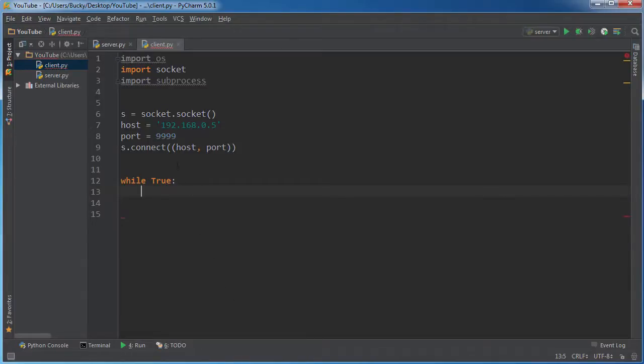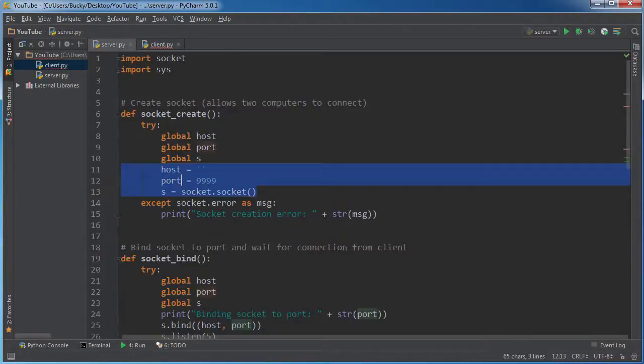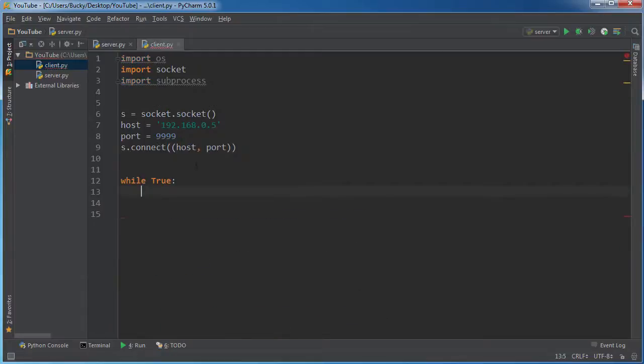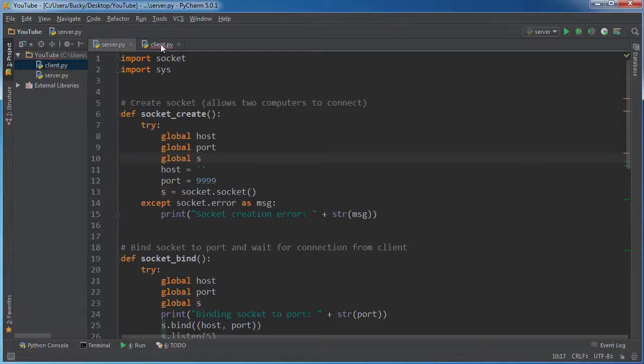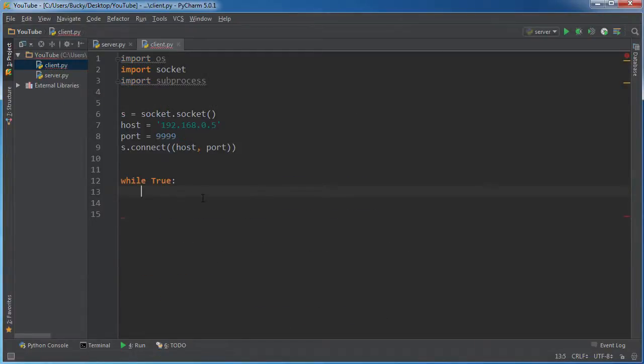All right. So it's going to just keep listening for instructions, and the time that this program ends is dependent on the server. So whenever the server closes the connection, that's when this loop is going to break. So whatever data it receives is going to be equal to s.recv, and then we'll just write the buffer size. So again, this is data that it receives from the server, basically what instructions we're going to give it.